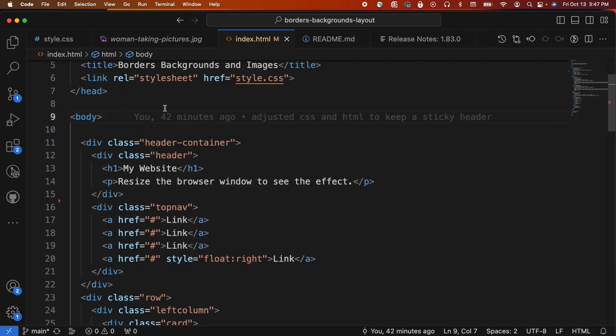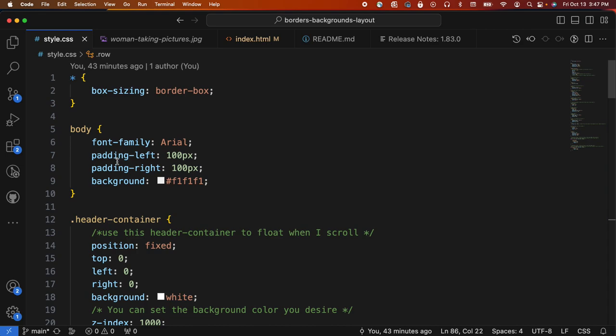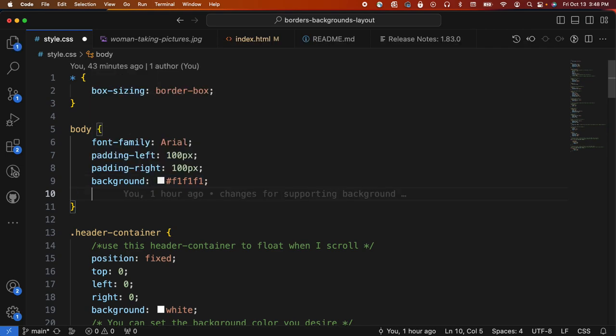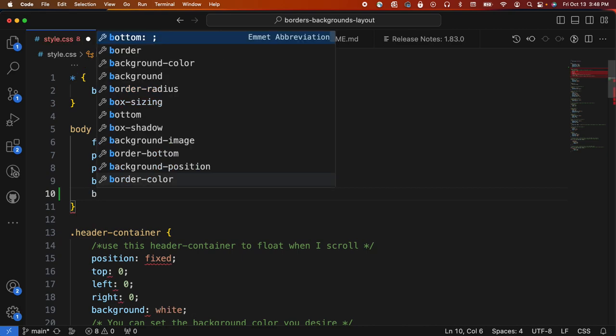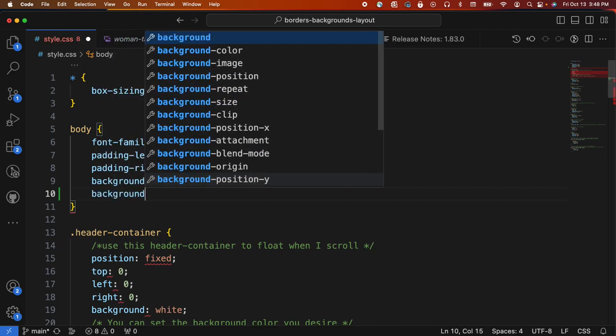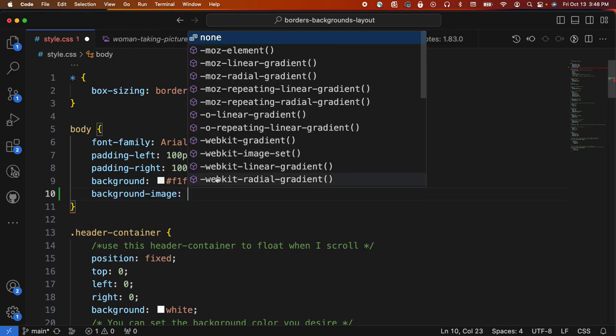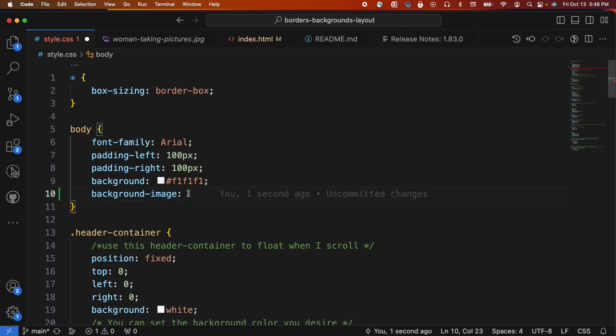So one of the things we could do inside of our style is, instead of saying background color, we could do something like this: background-image, and then let's do quotes, images.